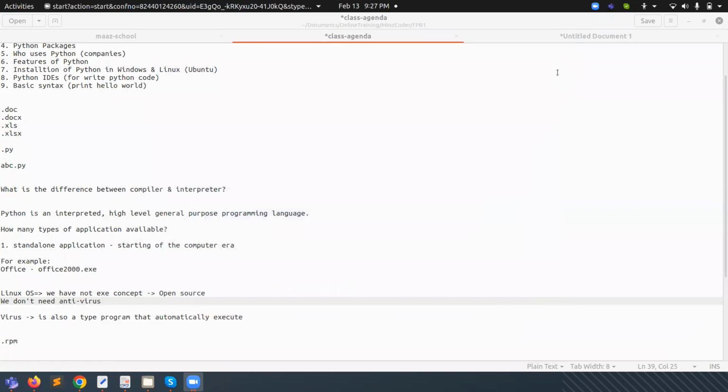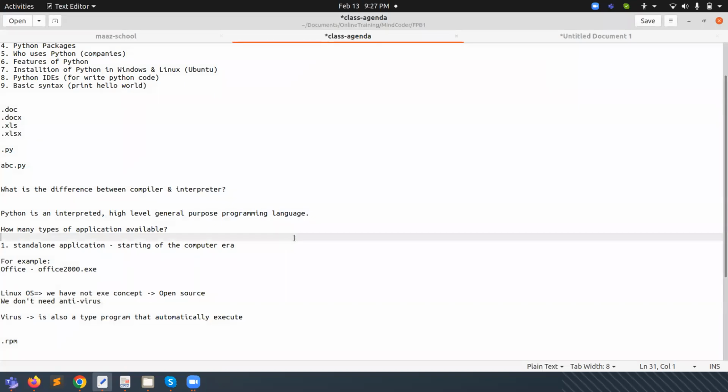Why am I explaining this? Because when you want to make your career in the IT field, if you have a background in the Linux operating system, it will be very helpful for you, because nowadays in the industry, 80% of companies are using the Linux operating system for development, and also for deployment. Deployment is 100% going there. The server is always in the Linux operating system, not in Windows.